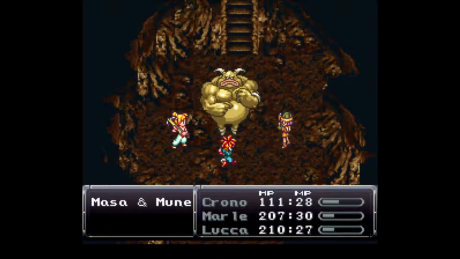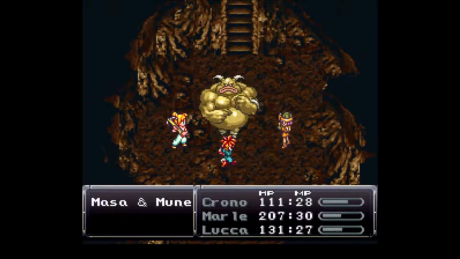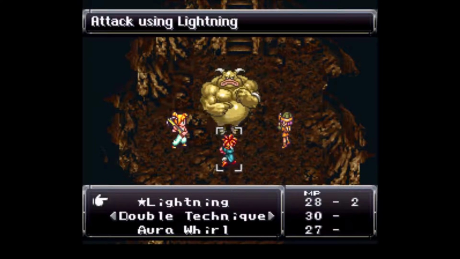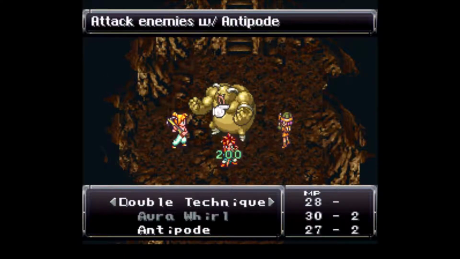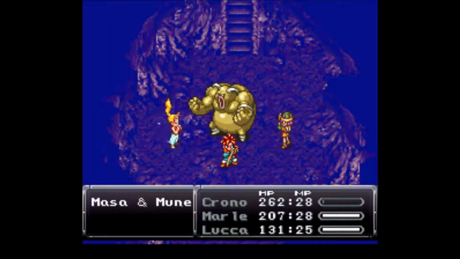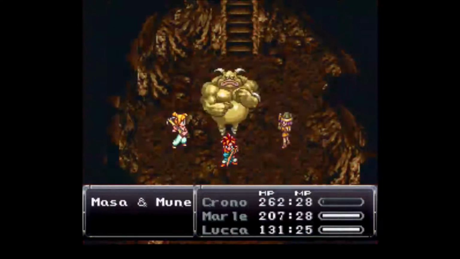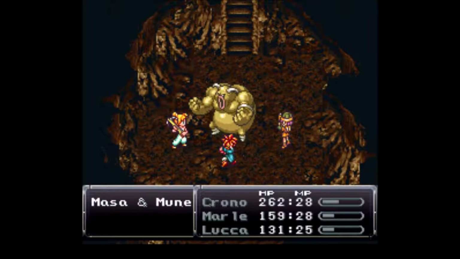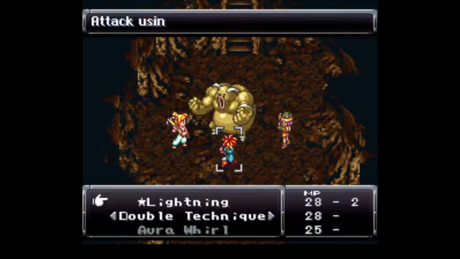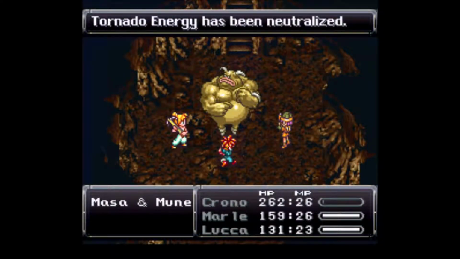Since these guys are doing so much damage, I'm just gonna have Chrono heal himself. Oh, no, I think I might do an Aura Whirl, depending on how much this does. She can survive another one, yeah. Chrono, just heal yourself. Medtonic, and then. Oh, is he storing energy? I should have Chrono back up before he releases it. I do like how his power stance has him standing there with his mouth open. That's the most hilarious face drawing ever. Tornado energy has been neutralized.